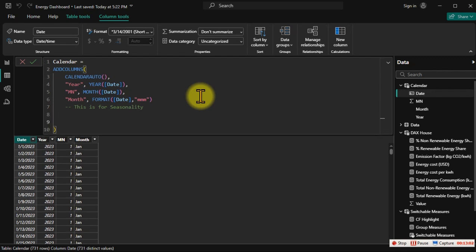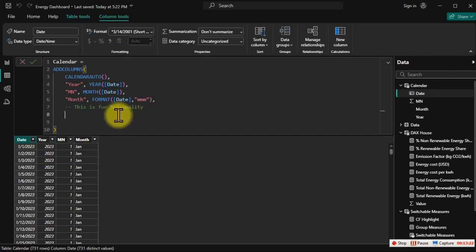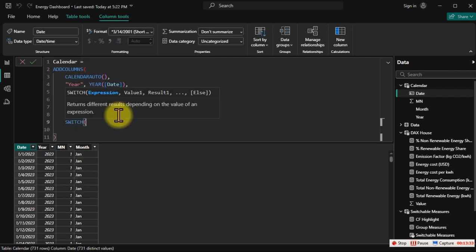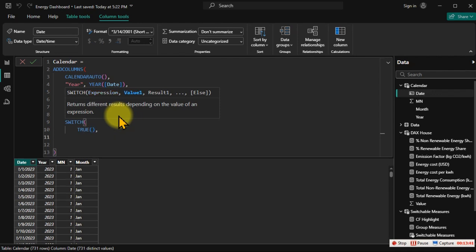Next is renaming this particular column, so we have to make sure we have a comma here. We now come down here and name this one season. Once we have done that, we put a comma, we come down here, and we can actually write the switch function. So we switch only when it is true. So comma here. Now it is time for it to actually start getting things done.